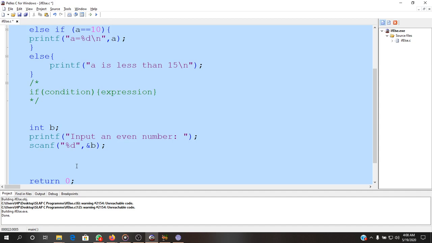So the switch statement is basically like the if else statement, but it says you can have multiple ways of inputting something. For example, input an even number. There are an infinite number of even numbers, so we don't know which one it is going to be, and we want a certain criteria for each of them. So you don't get scared thinking I'm going to write 100 even numbers, let's say input a single digit even number.